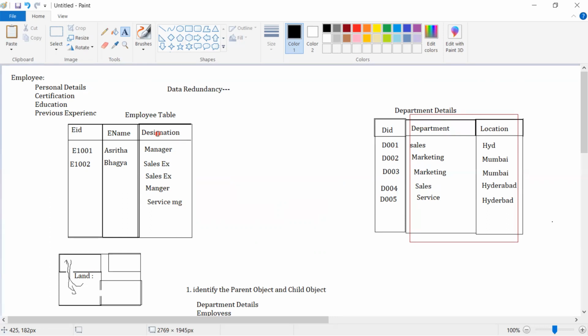Let's take a scenario. A child is born, a human, I'm just taking a real-time example. A baby girl is born. After a few months or a year, everybody says the baby's eyes are the same as the mother's, the baby's nose is the same as the father's. A parent can have multiple children, maybe four or five kids.